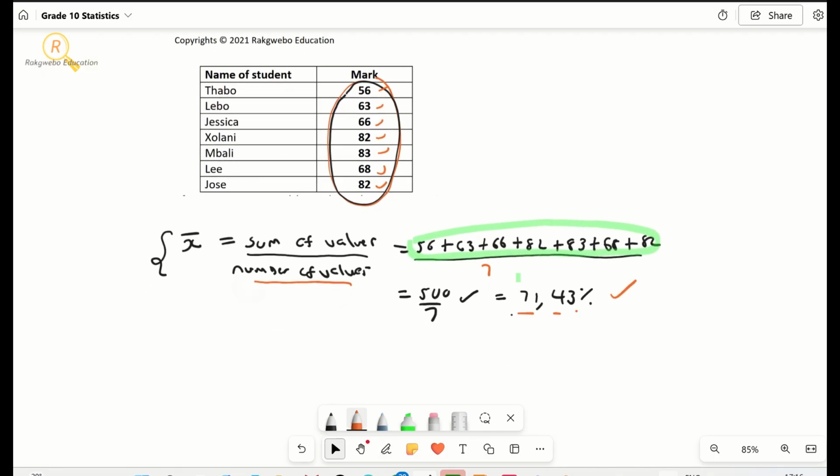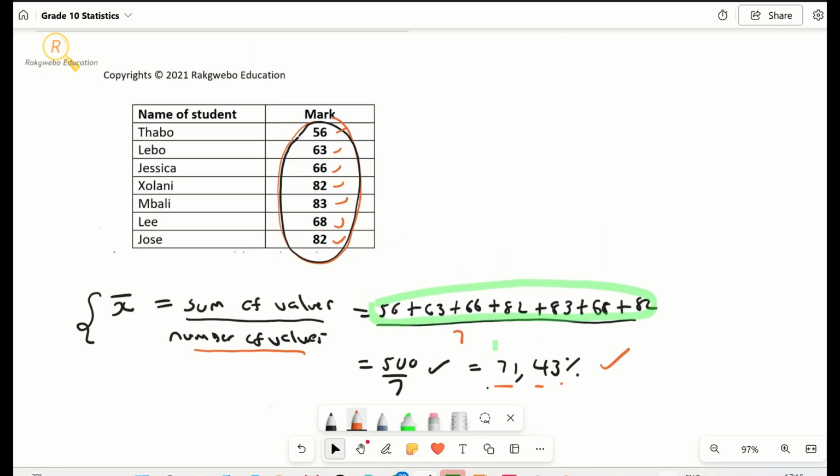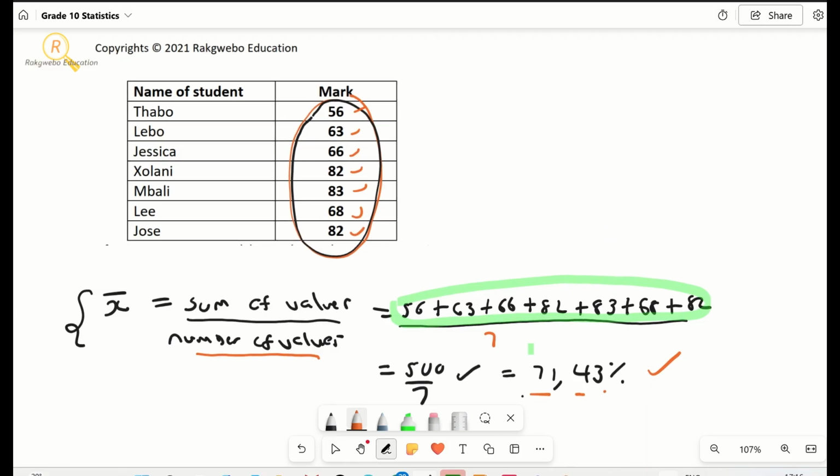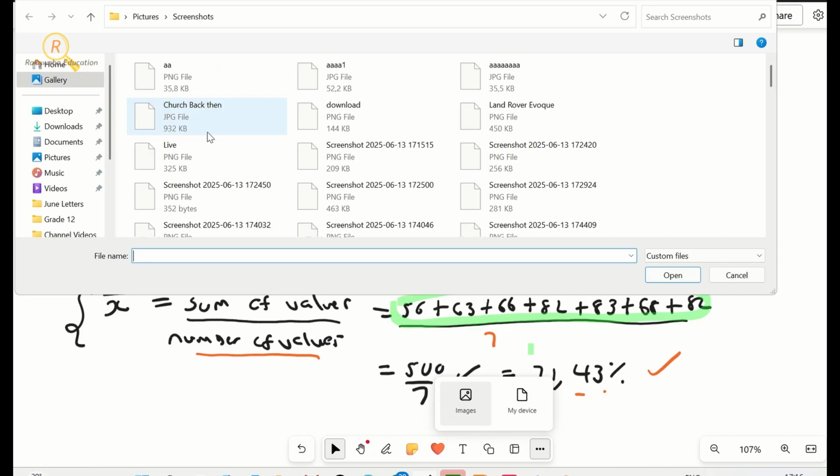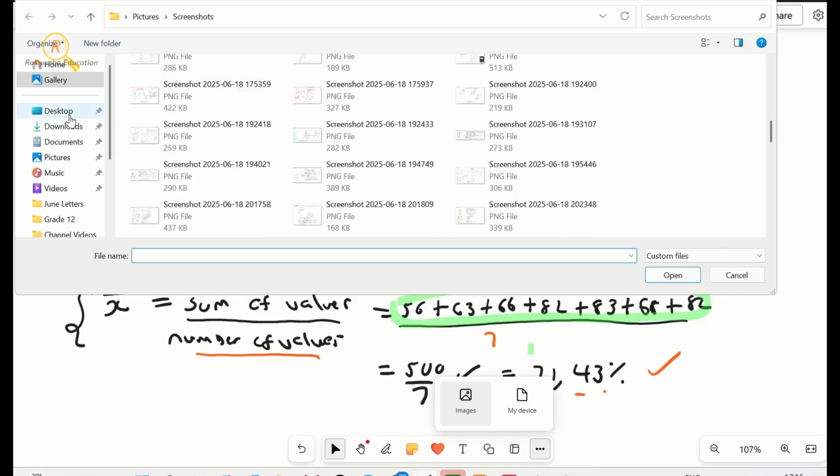Now, I want to teach you how to use your calculator to get straight to this answer, ne? Let us all take out our calculators, please, quickly. I'm also going to take out mine. I hope I'm going to share it from my images. I hope I don't go to the wrong downloads.